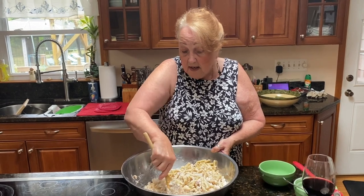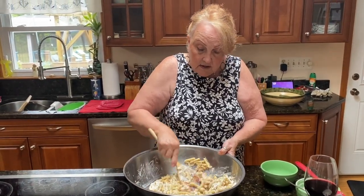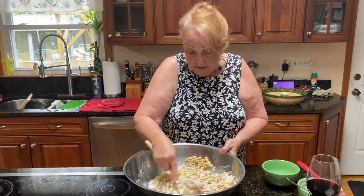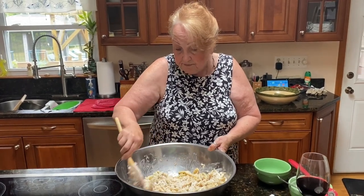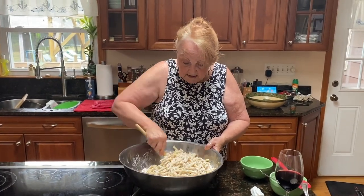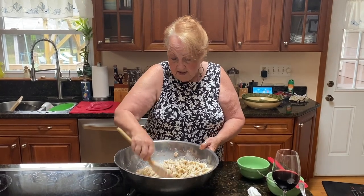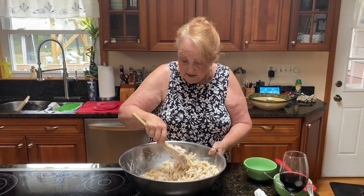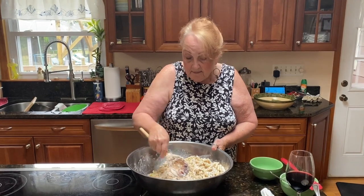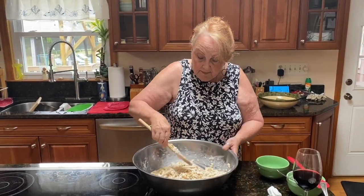I do pies — I was just thinking you should do pecan pie first. It's simple and it's delicious. That's for Thanksgiving, or even coming up soon enough. I make a lot of pies: apple, blueberry, peach — oh, I make a humdinger peach pie. Key lime, lemon meringue, apple crumb, blueberry crumb, peach crumb, cherry crumb. Lemon meringue's a pain in the butt, but it's good.